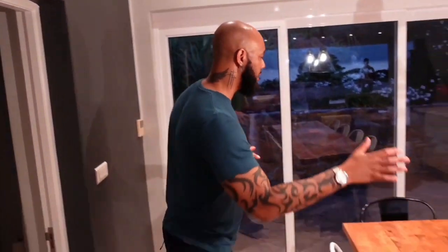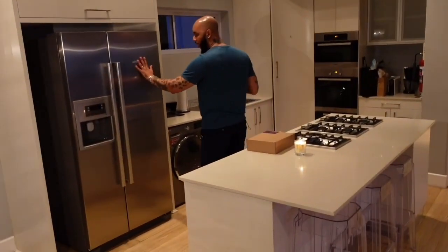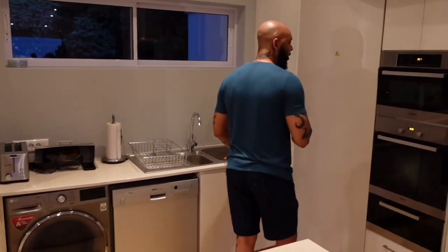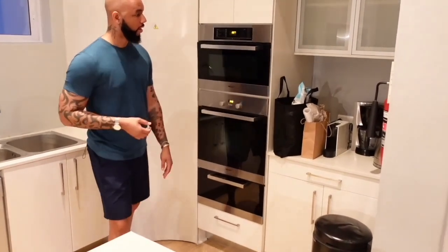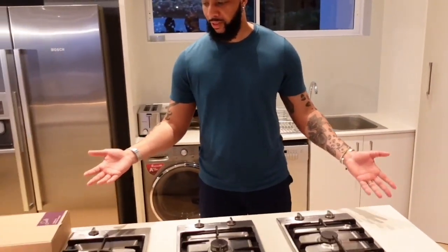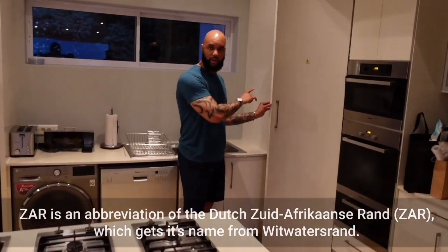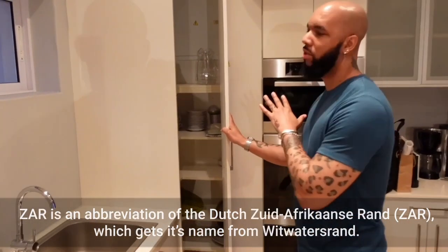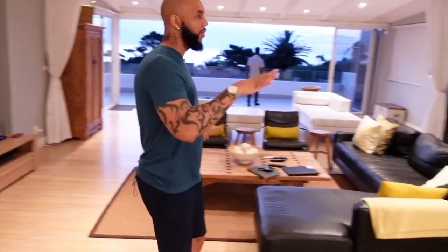All right, so let's stay in here while we're at it. Nice kitchen, refrigerator, everything you need here, dishwasher, sinks right here, oven space to cook for everyone. Also, the stove is on the island. Everything is amazing here, and you've got a nice little hidden pantry right here where you store dishes. You can keep everything literally out of sight, which is something I think a lot of people will really enjoy.